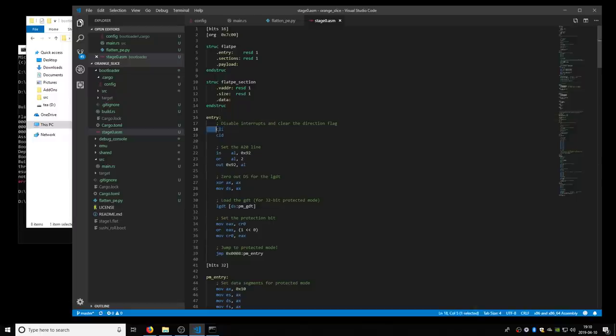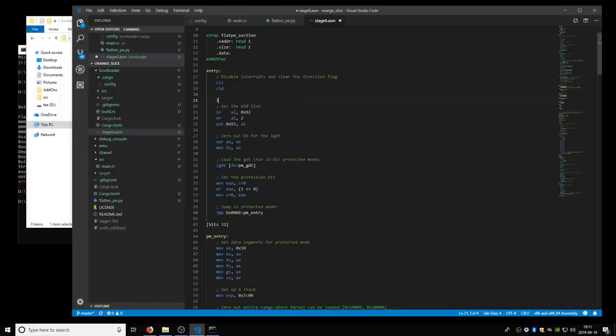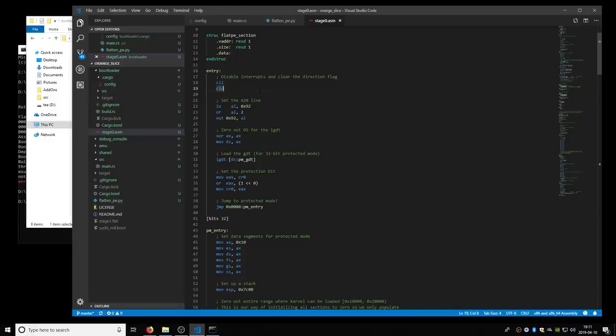So first thing we do is we clear interrupts. We then clear the direction flag. I couldn't find a spec that told me for sure BIOSes are required to clear these things, so I just do it as the first thing. I blindly set the A20 line. For legacy support, when the processor boots up, all addresses are mod 20 bits. So if you try to access over 1 meg, it will actually loop around. If you access address 1 megabyte plus 1, this actually ends up reading physical address 1. That's a legacy thing from way back when that the processor still does at boot.